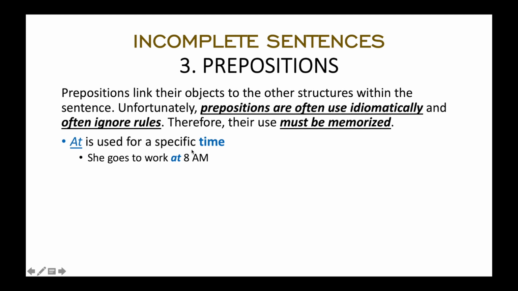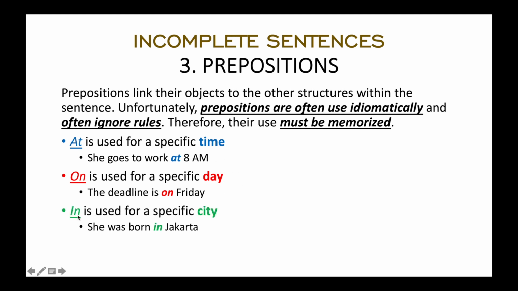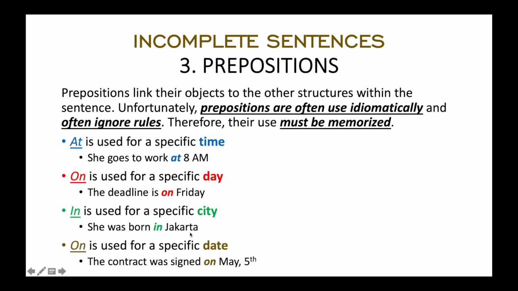At is used for a specific time. So at 8 a.m. If you are using time, it is always followed by at. Next one. On is used for a specific day. On Friday. Always for a day. Then the third one would be in. In is used for a specific city. In Jakarta. Okay, try to memorize this one. And then the last one would be date, using on. Nah, date or month should be using on, yeah, on May 5th.